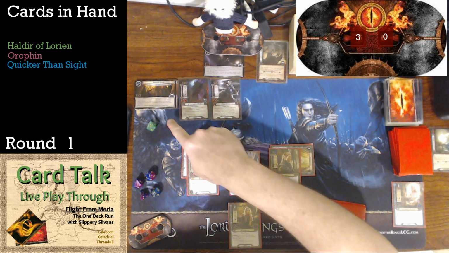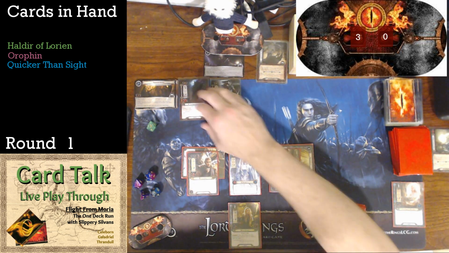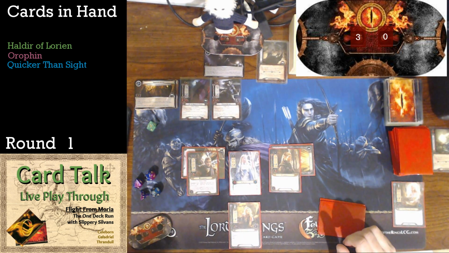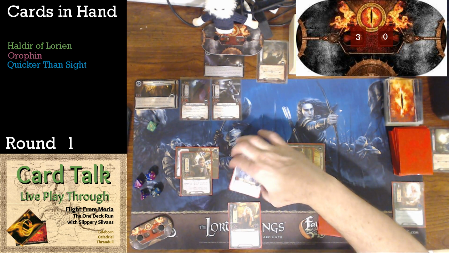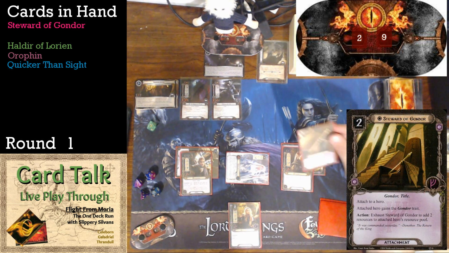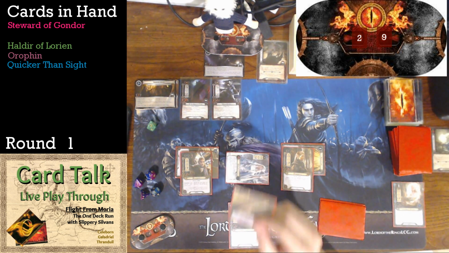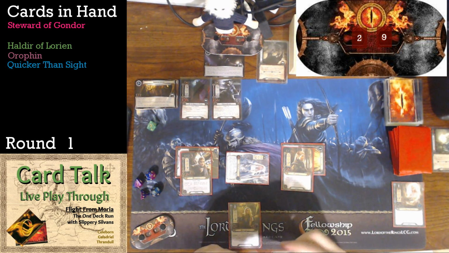Okay, I am not going to bypass this because I do want the tools. I remember the tools are the key to doing this well. So I am going to exhaust Galadriel, lower my threat by 1, and draw a card. I get another stupid Steward of Gondor, which I normally wouldn't say, but because I already have one, that's a frustrating card to draw.